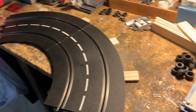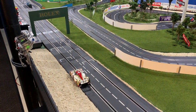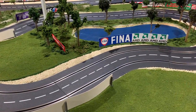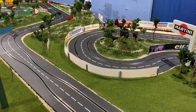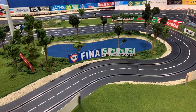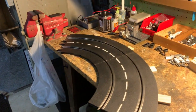I'm gonna pan over to my layout. It's about 140 feet of Carrera track — a Carrera digital layout. You can't see it, but behind and underneath all of the curved track sections of my layout, I've incorporated a little gem that has really helped the racing experience by changing the angle of the curve.